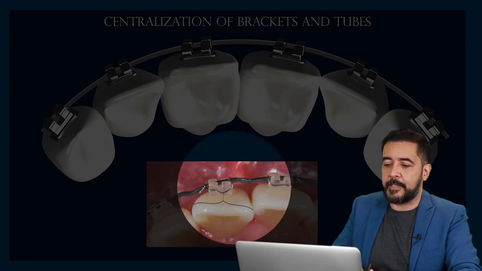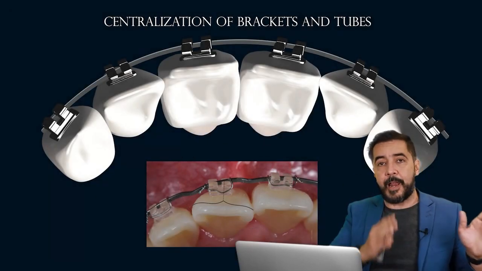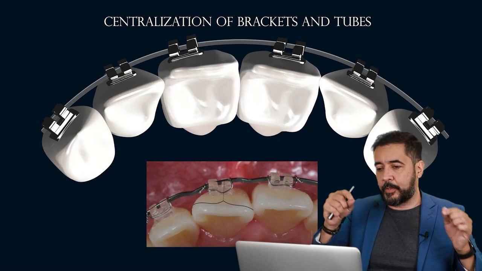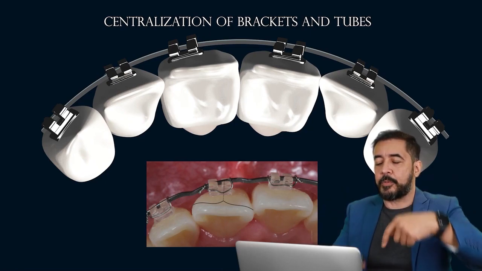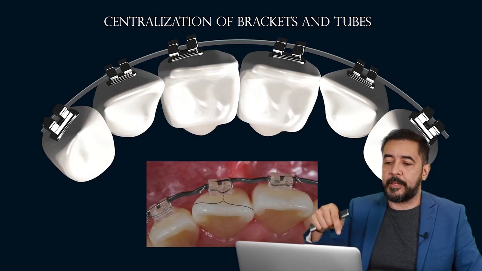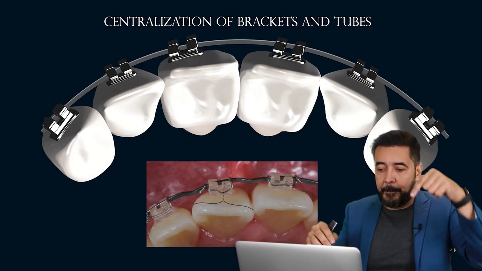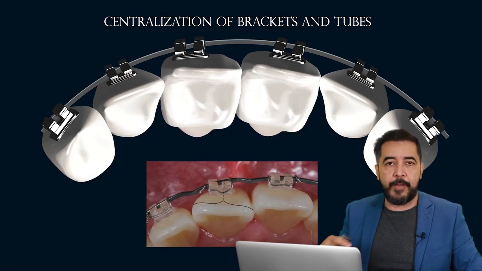You can see that it's a little bit distalized. The bracket was positioned a little bit distalized. So what happened? The medial part of the tooth went down, or in this situation, it went palatally, in direction palatal, okay? So what happened here was this, and now we have to correct.